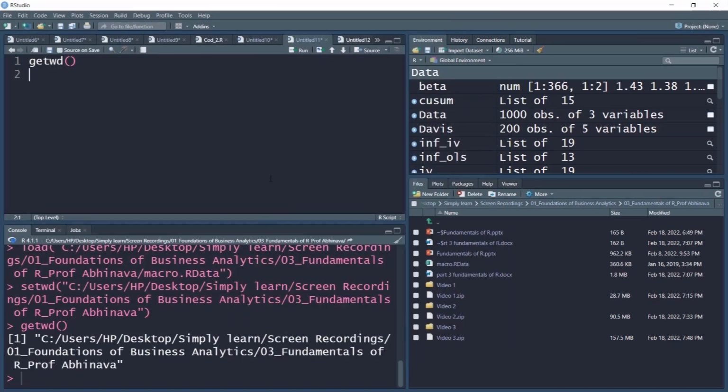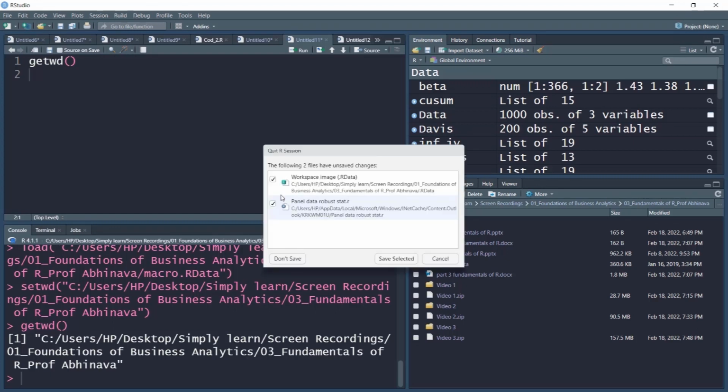Also, you can close your current RStudio session. Every time you close RStudio, you'll be asked whether you want to save the data. So if you click on this close button, you'll be asked to save your data from R. If you want to save, you can check or uncheck whichever script files or workspace files you want to save. You can click on Save Selected. If you uncheck a file, that file will not be saved and only the older version will remain. If you want to update it, you rather put Save Selected with a check mark on all these files. So this is how you close your R and current working RStudio session.